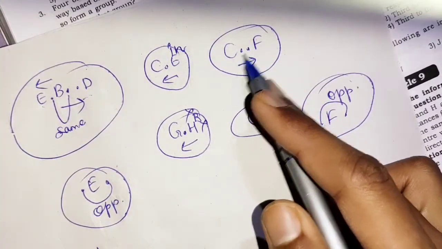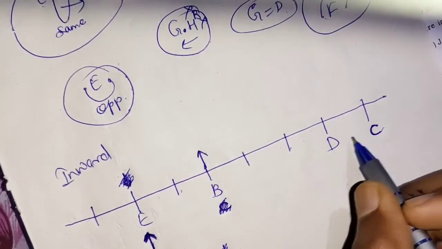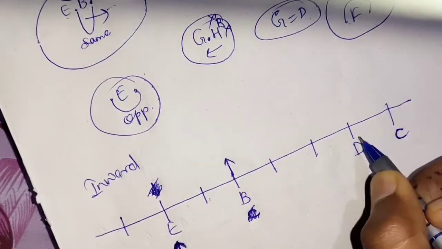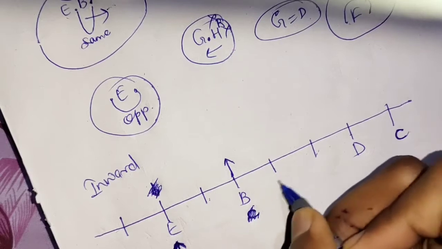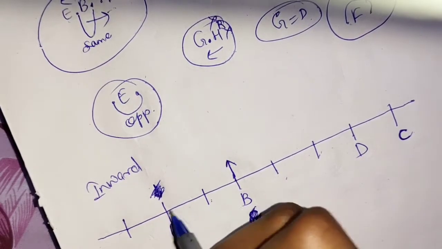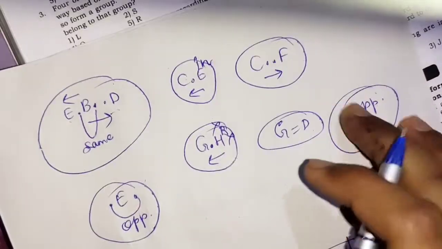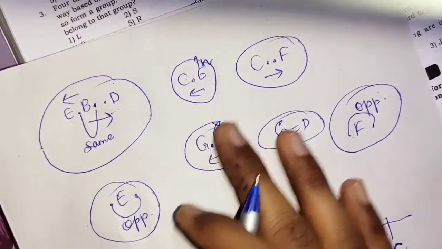F is third to the right of C. So where can we place F? At a gap of two persons from C, F can be placed here, and at a gap of two persons, one person, two persons gap from C, F can be placed here also. So we will not put F right now, we will check other points.